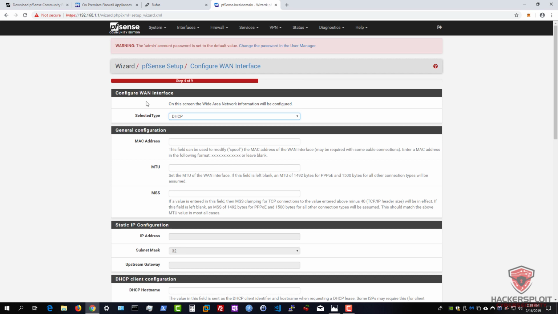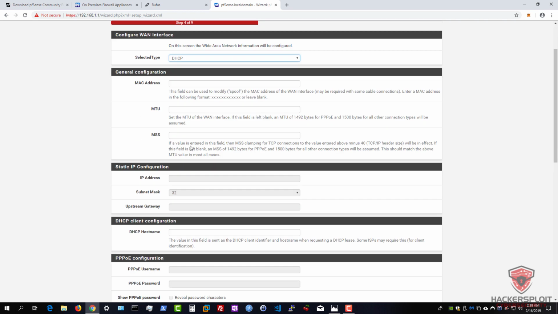And there we are, configure the WAN interface. So you can go ahead and configure how you want your IP addresses distributed. In our case, we want it done via DHCP, so I'm going to leave that on DHCP. You can do PPTP, which is also quite cool, or you can have it static, depending on how you want to set up your network. I'm going to have mine on DHCP, although it is unneeded because in my office I'm primarily using devices that use LAN, not Wi-Fi.